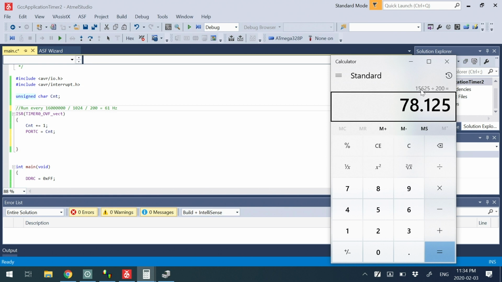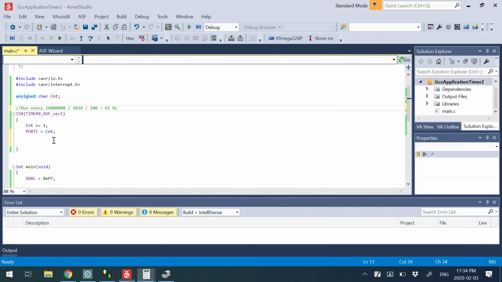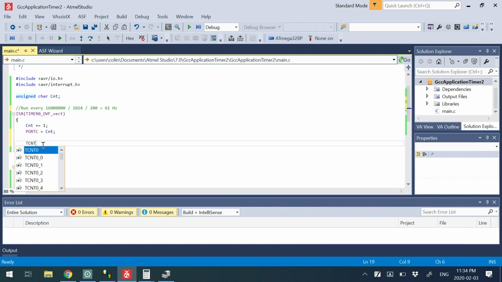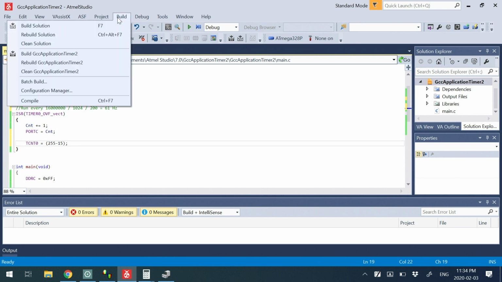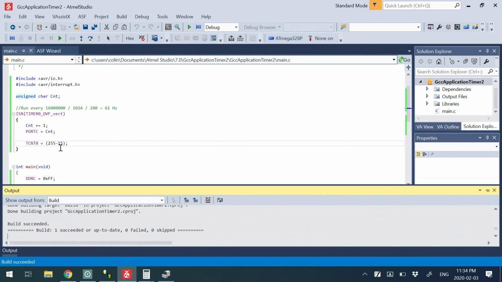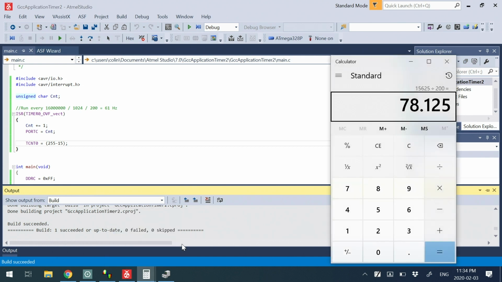If we want to get all the way up to around a kilohertz, then we see this should reset somewhere around 15. What this means is I actually start my timer count register 0 much closer to the ending point. So now it's going to reset, and I'm just going to make the compiler do the math. It's going to reset to whatever that value is, the 255 minus 15. So it's resetting it to 240, and it's only going to count a few more values.